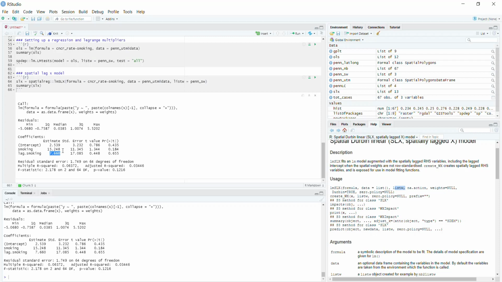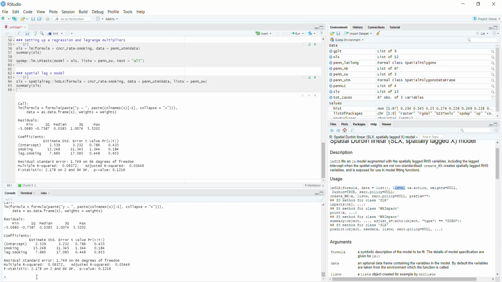So put another way, actually, let's do this first. With the introduction of these spatial dependencies, we've introduced this idea of direct and indirect effects. And we summarized those briefly in the lectures as saying that direct effects are what happen to me when I change my X, and indirect effects are what happen to me when my neighbor changes their variable. Okay? And that's what this lag smoking is showing you, saying, how does my neighbor's smoking affect me?